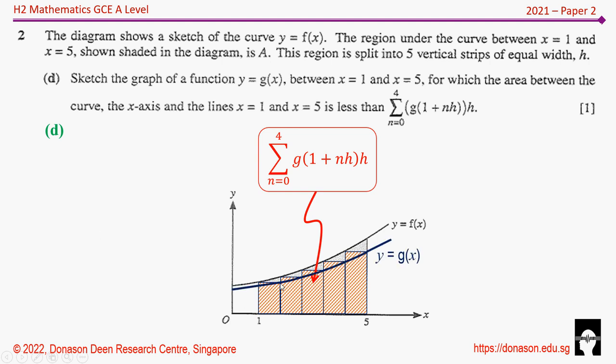So for that to happen, of course, we are going to connect all these points, that means the right values of the rectangular strips, and we can join them together and we can get y equals g of x. So this is going to be the function y equals g of x, so that the first case, the underestimate, now becomes an overestimate. That's what you need to do for the 1 mark.